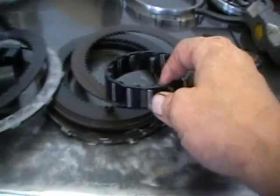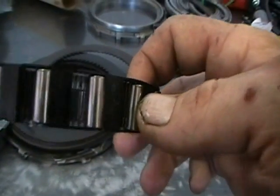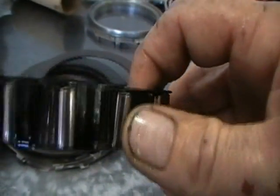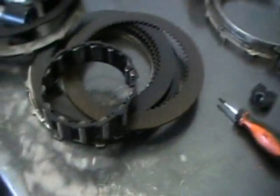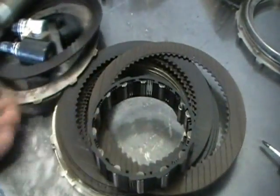Here's the roller clutch. It's a series of springs and rollers. And some of the electronics that come out of the unit. Here is a brand new roller clutch from Borg Warner. Every unit gets a brand new one. A lot of builders will reuse these parts. Some of these they reuse. I'm going to put them where they belong, in the garbage.